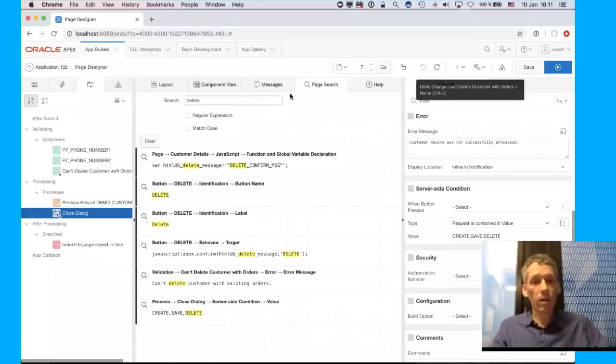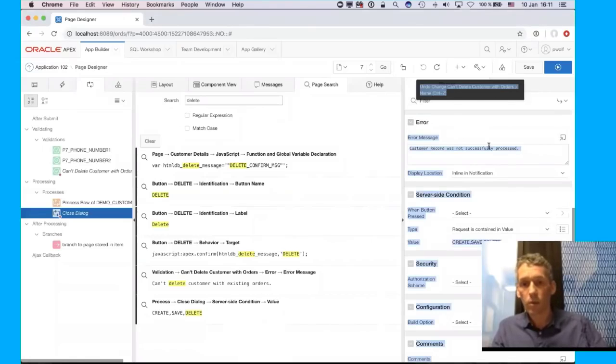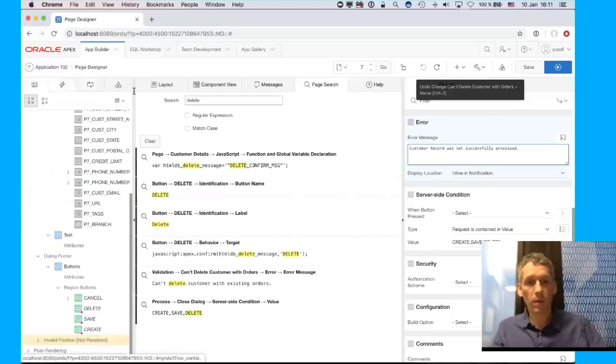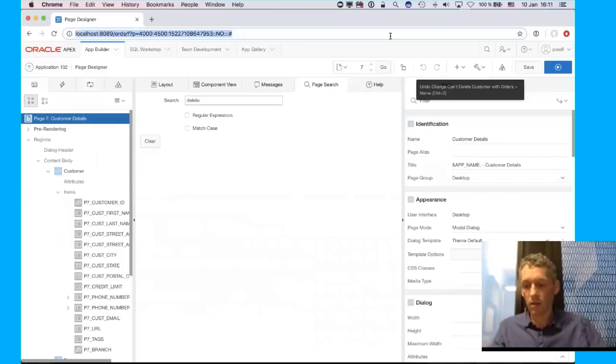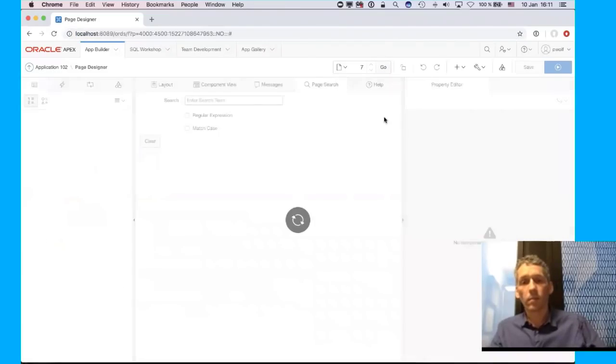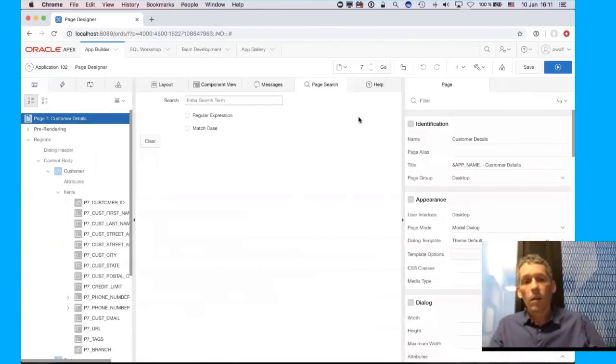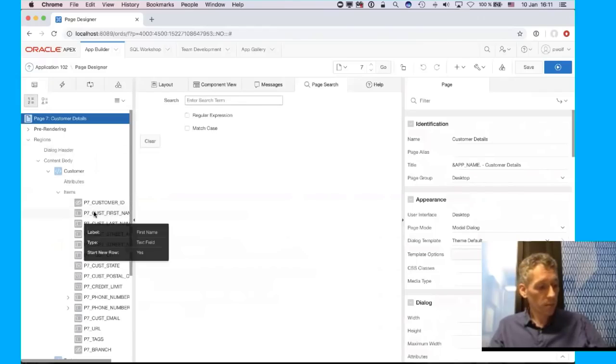Page Designer contains other search capabilities as well. I'm just trying to remove a tooltip here. One of the search capabilities is in Property Editor.